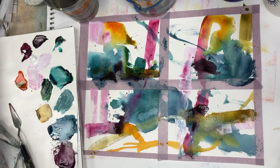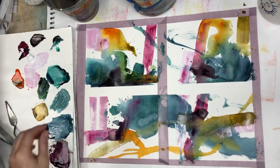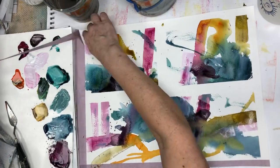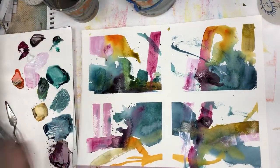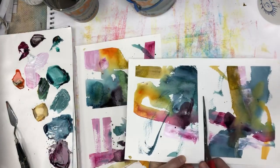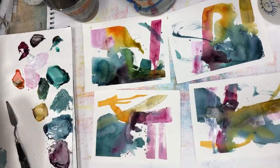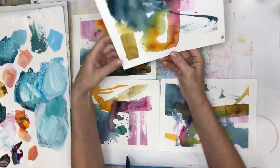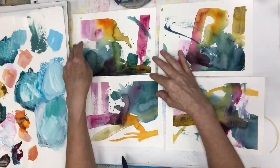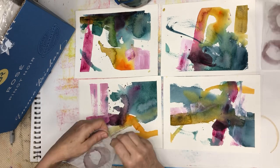So now after a little blow drying of the paint, it's time to remove the masking tape. And this is always a fun part because you get to see what they look like separately and what the paint has done in each of those small spaces. So I cut them apart and just begin to look at them — seeing if I could make a landscape out of it. That was the intention when I started, but I just wasn't feeling it.